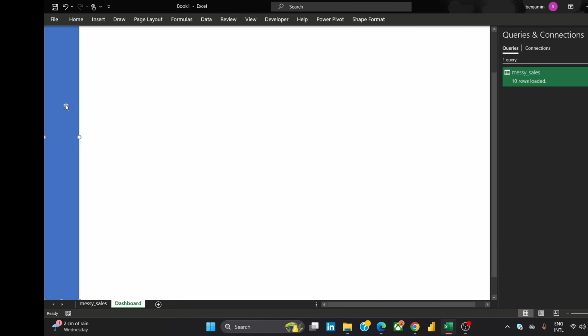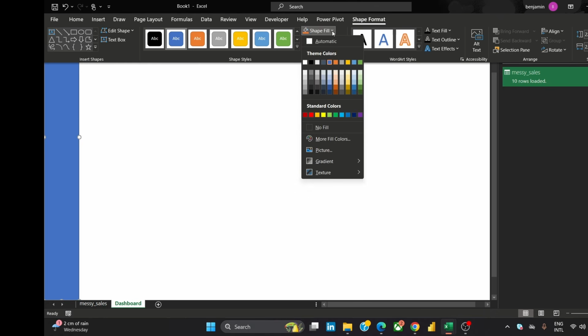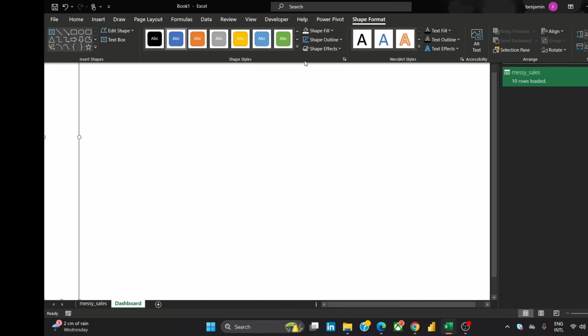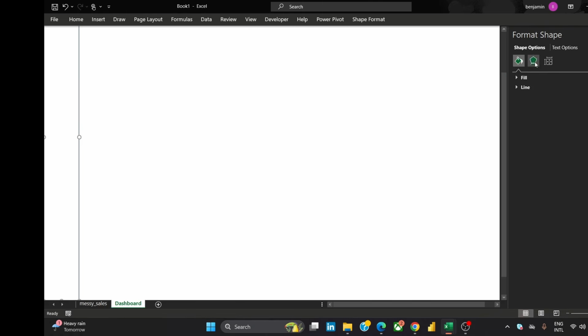Now the next thing we have to do is start formatting this visual. To do that, we click on this and go over to shape format, then we go over to fill. Now we can go over to white. Make it white. Then we can right click and go over to format shape. Now this opens the format shape pane here.